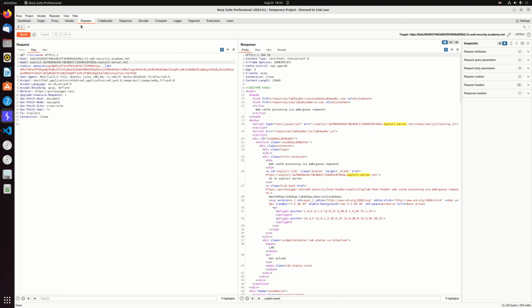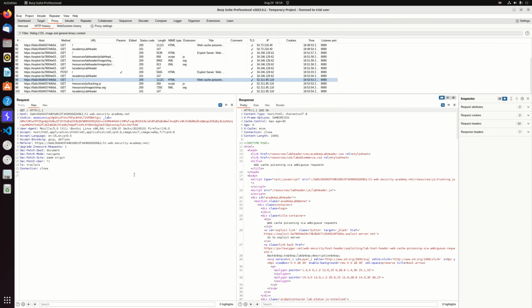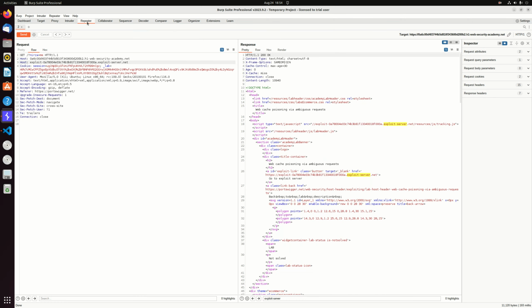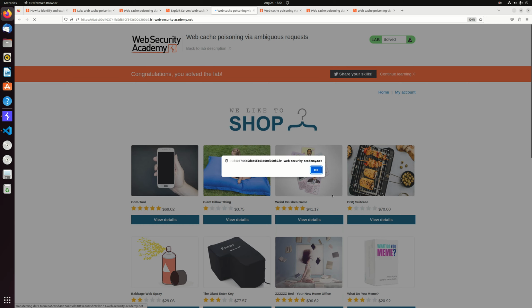We don't see it. Let's take a look at the traffic. This is because we are using the cache buster in order not to interrupt the users, but this time we want to interrupt. So let's go back to the repeater, get rid of this so we'll be able to inject, and send. It's a miss. So now it's supposed to cache this host. Let's send again. We see a hit. Let's try to reload. Okay, so we solved the lab. Someone reloaded this. We can try to reload ourselves, and we see that we solved the lab.